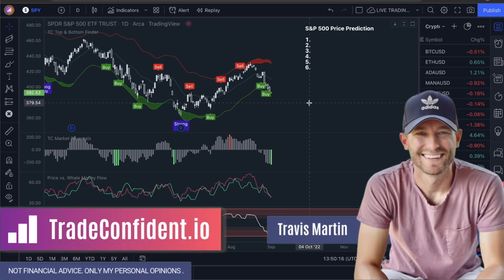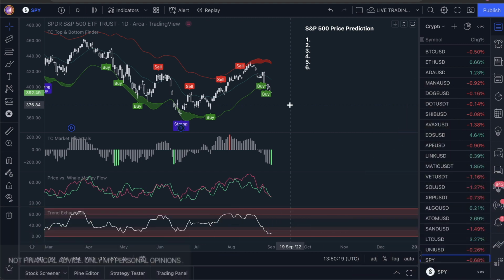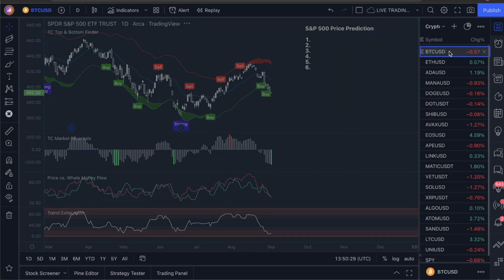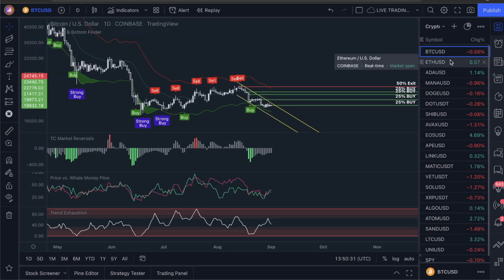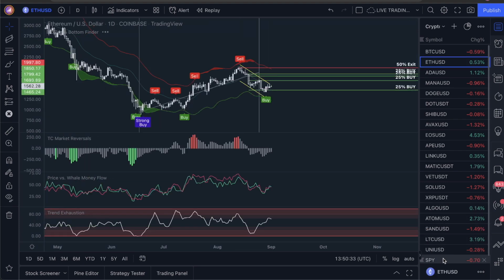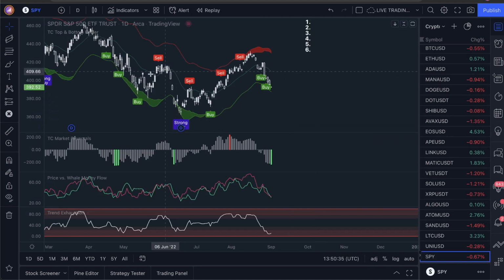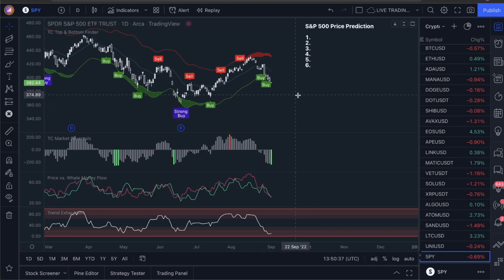This will affect all of your crypto positions. It's also going to affect any calls or puts that you currently have open in the market or you're possibly looking to get into in the market. Six bullish signs, guys, honestly, that I do believe we're going to see a crypto turnaround here pretty soon. I could even go over this on Bitcoin, Ethereum later in the week, okay? But I want to go on the SPY right now and show you guys what I'm seeing here, because I think this will affect crypto greatly.